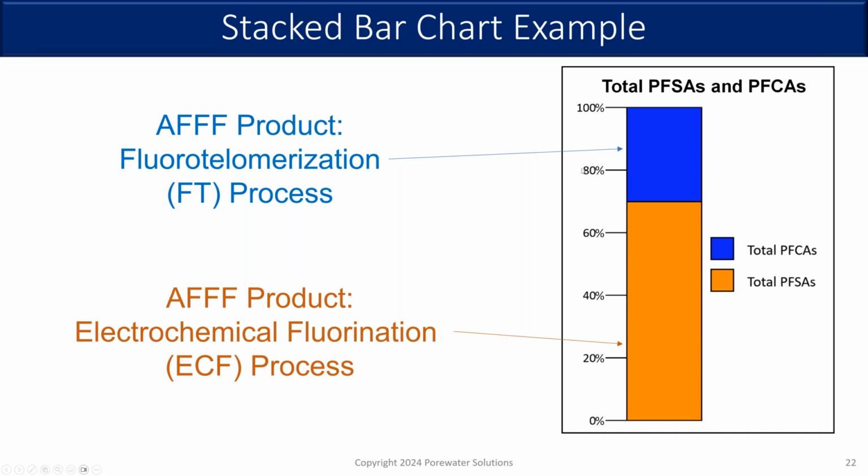So we can see at this one well, this one source area, the sulfonates make up about 70% of the total of carboxylates and sulfonates, and carboxylates are 30%. That's telling us, I'm not sure that ECF was the only product used there, but it looks like it was the predominant product, which is not unusual. At a lot of AFFF sites I've seen, I've looked at a database of 100 of them, typically the sulfonates have higher concentrations than the carboxylates. This is what you see at a lot of sites, but not all, and we'll see that in a minute.